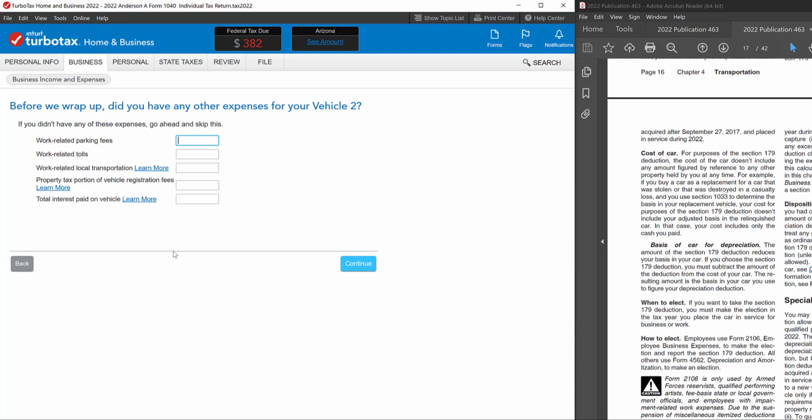These are some other expenses for vehicles: parking fees, tolls, etc. This section is not available in the area where we entered the Section 179 deduction. So if you did the 179, you'd have to enter these in an "other" category and keep track of them outside of the software so that you have documentation of them. If you do it through the bonus depreciation section like we just did, you could actually enter them in here and they would show up on the return, probably with a little more detail specifying what they are.